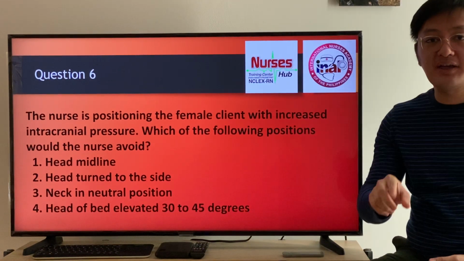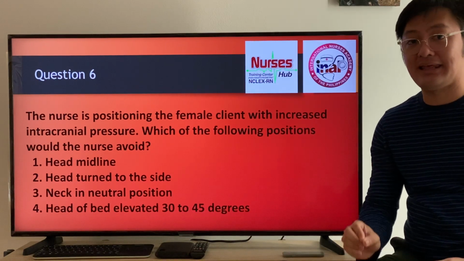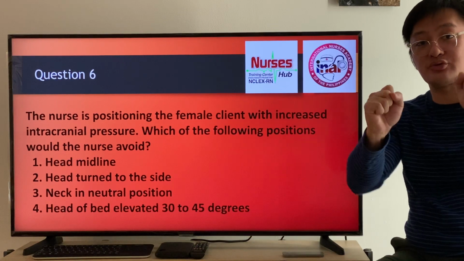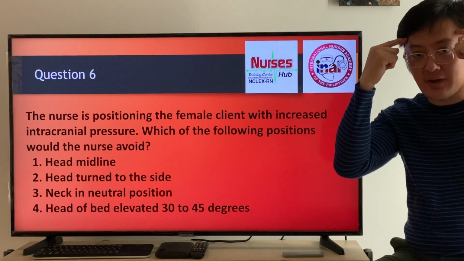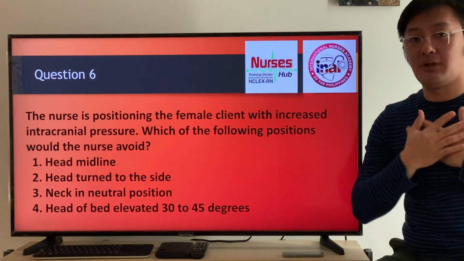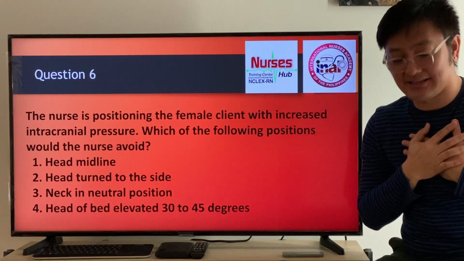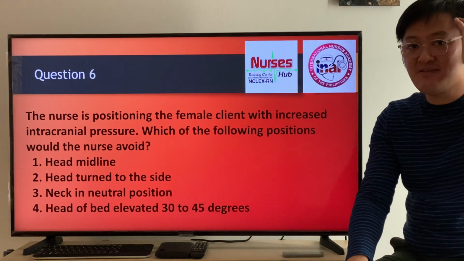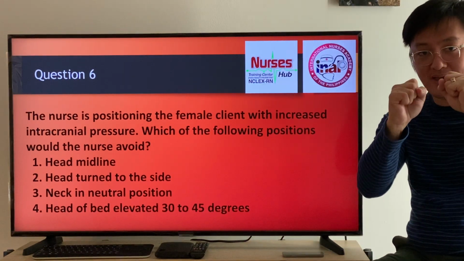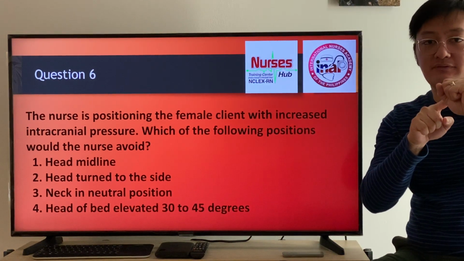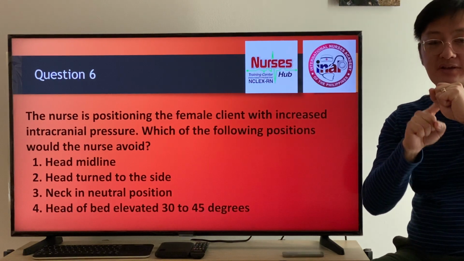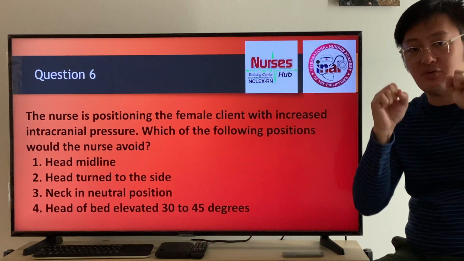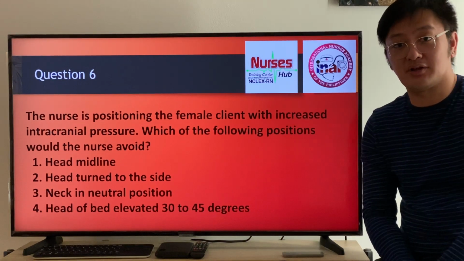Again, if there is a decreased carbon dioxide in the body, the blood vessels in the peripheral area will constrict. The blood vessels in the brain will constrict, but the blood vessels in the lungs will dilate. Okay? So what is the implication? When the blood vessels in the brain constrict, there is decreased blood flow to the brain. Decreased blood circulation to your brain because the blood vessels constrict. So a decrease in the blood flow will decrease blood volume in the brain.